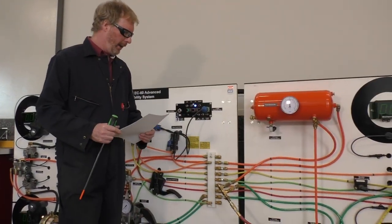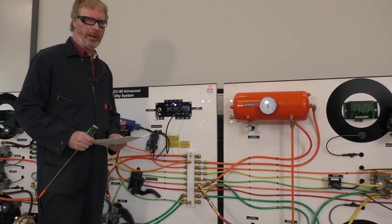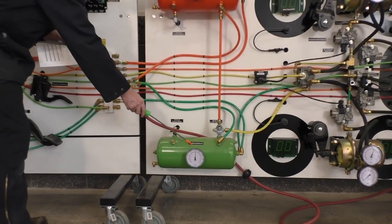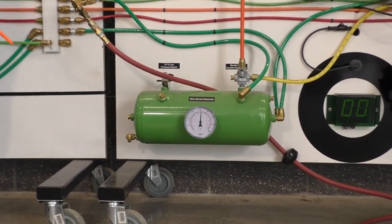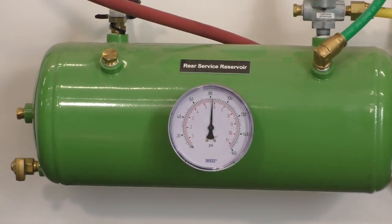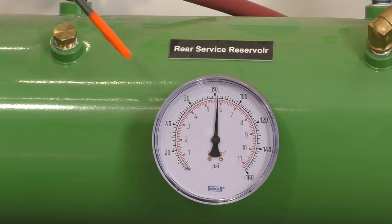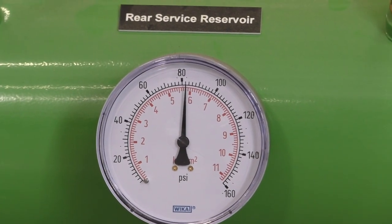All right. Welcome back. So the first couple of checks we're going to do is how much air is going to be used with a brake application. So I'm working through your worksheet, and we're going to start off with our primary tank. We're going to zoom in on the gauge, and if you recall, a lot of our tests are done at 60 psi of application pressure, so I'm going to apply the brake, and Jason's going to zoom in on this gauge so you can see how much air we're using. Then we'll come up to our front service, which is our secondary circuit. Then we'll go to our trailer.